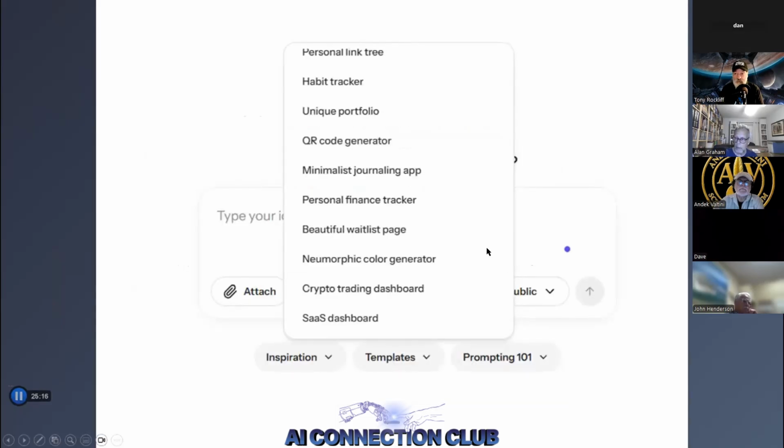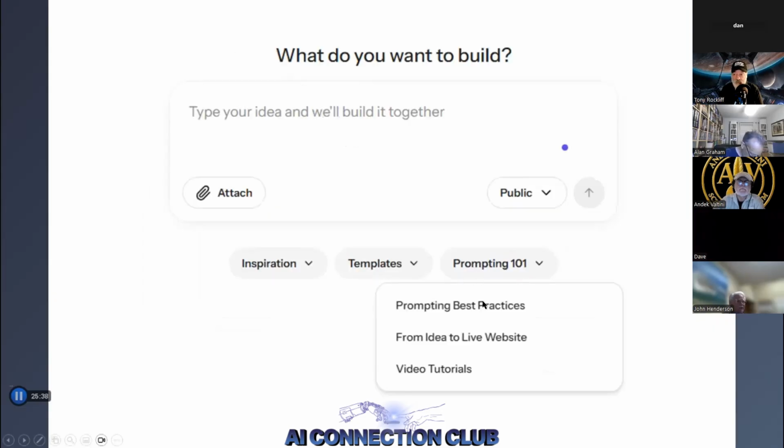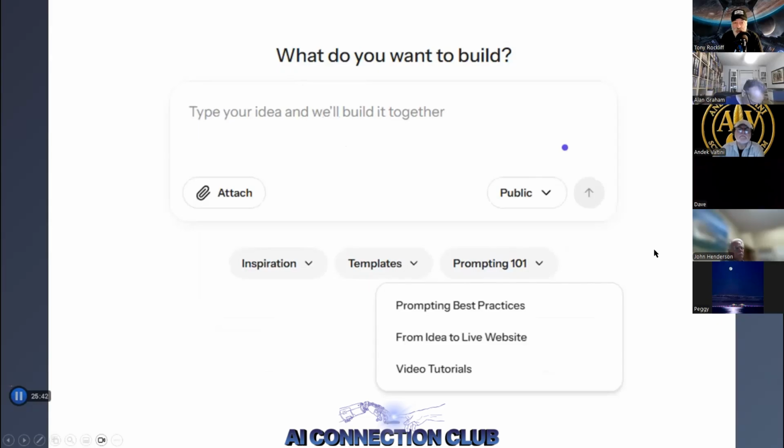And there are also some templates, pre-built things built either by other members of the community or by the company itself. And it will build so many different kinds of things that normally in the past you'd have to hire a programmer to build in 2 to 3 months and a lot of money. And it also has information on how to prompt and various other things.